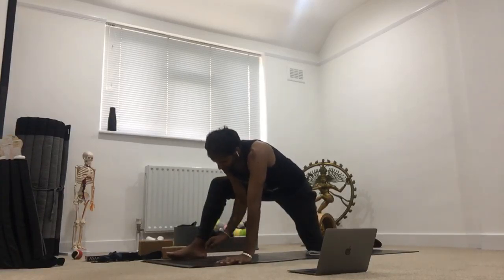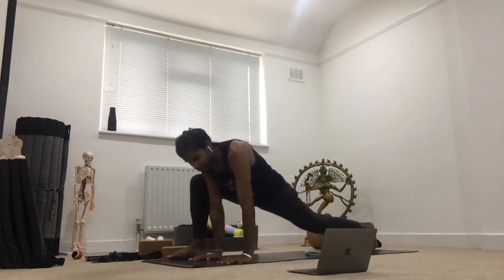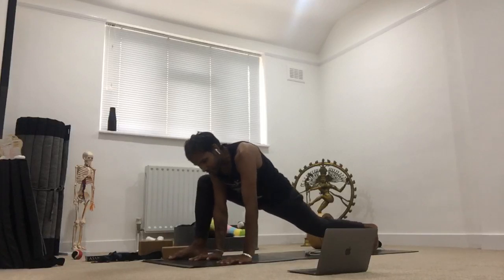And then from here, this front foot, walk it out to the edge of the mat, back into Hanumanasana prep. The wrists are in line with the heel of the foot, rock backwards and forwards, and that opens up the hip. Take your time, stay low to the mat. And then you can play with the variations.